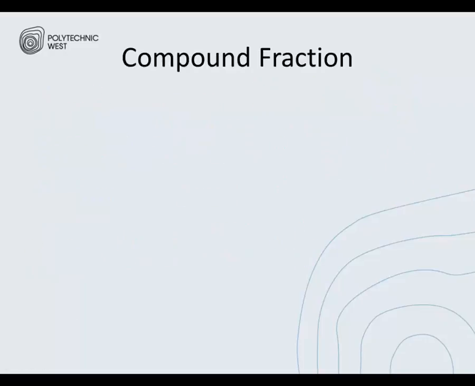Now you can only really do this fraction stuff if you've got fractions. Sometimes you've got what's called a compound, so maybe I've got a whole number and a fraction. I want to turn that into a fraction so I can do my fraction sums. Well, if you look at that, what we've actually got is 2 plus a half. And 2 is actually 2 over 1. So we've got 2 over 1 plus 1 over 2. Now they're two fractions.